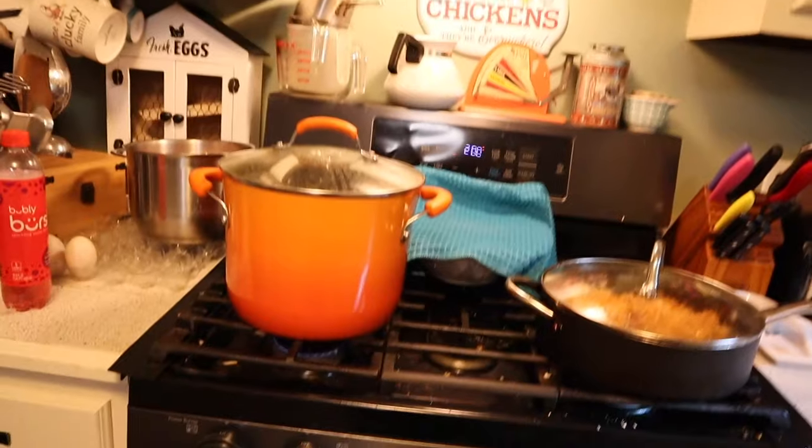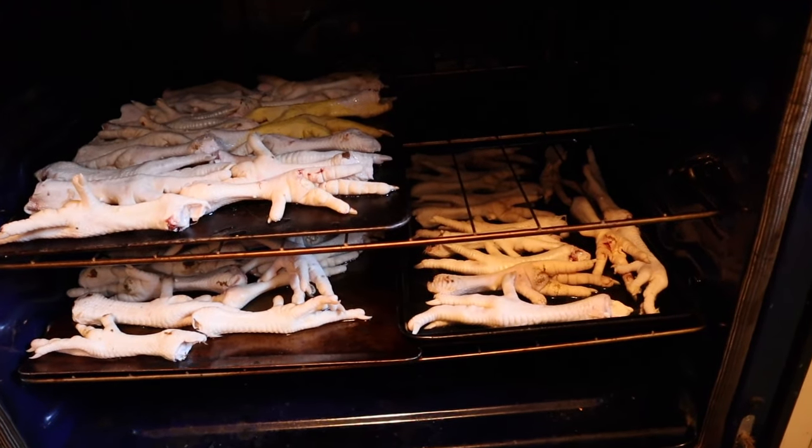All the gizzards — my dogs do not eat those — I'm giving these to my neighbor. He came out and helped us and he really enjoys the gizzards, the liver, and the hearts. I've got my sink full of all these things and I'm going to wash them and package them up so they can go into the freezer without any mess. Let me show you real quick all of the feet in the oven right now. Online it says to dehydrate them at 200 degrees for six to eight hours, but I'll come back and check them to see if they're fully dehydrated — if not, I'll let them go a little bit longer. Now let's get started on packaging up all my necks.